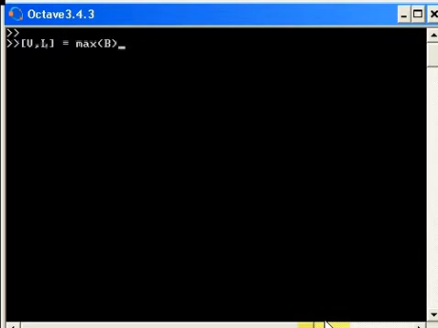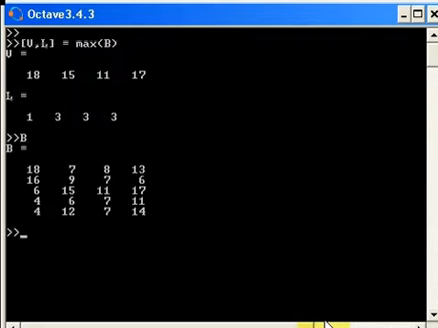So V is the values, but L is the locations. And I'm just going to bring that B up there again for a second. So what this says here, the location, is that the first value is the maximum in this column. And the third values for each of the three remaining columns, the third values are the maximum there.